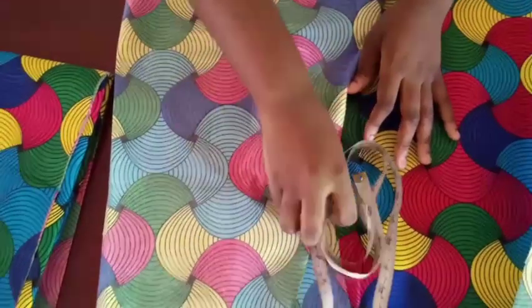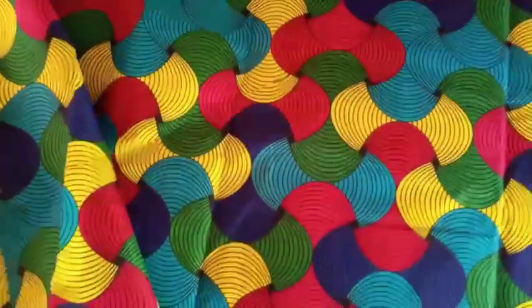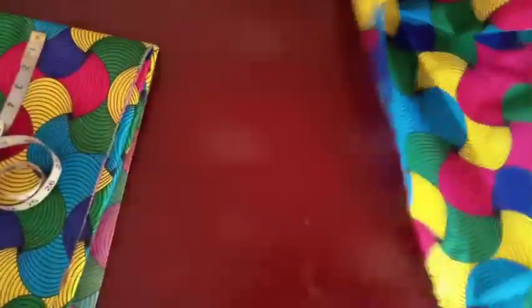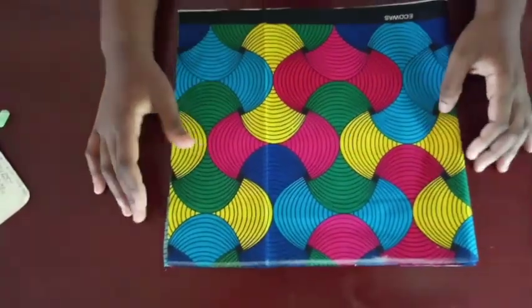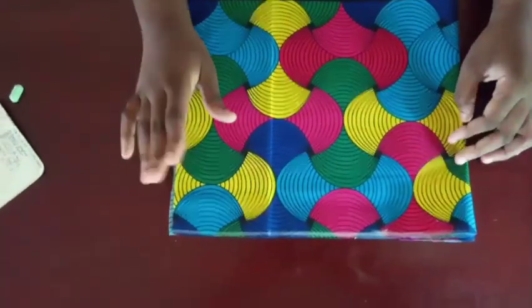So now I have extra 1 yard left. So this is going to be the part where I cut the top from. So to cut the sweetheart neckline tube top, what I'm going to do is, so guys, I'm going to start cutting the top part.